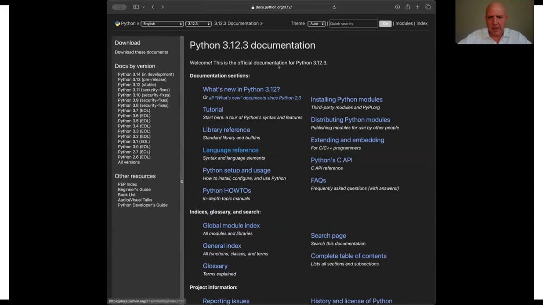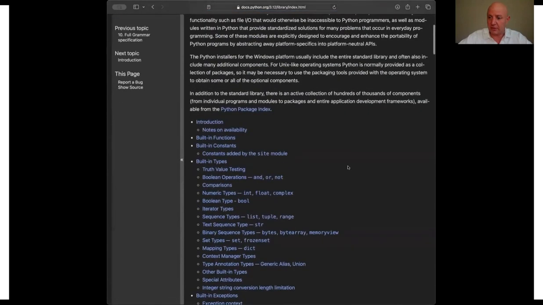So you go to docs.python.org. It has the top level, it has the tutorial, which actually has some information that even experienced Python developers need to look up sometimes, believe it or not. So it's not like you'll get to a point where you never ever use the tutorial. Once in a while, I will need to look up something in the tutorial because that's the easiest way to access documentation about it.